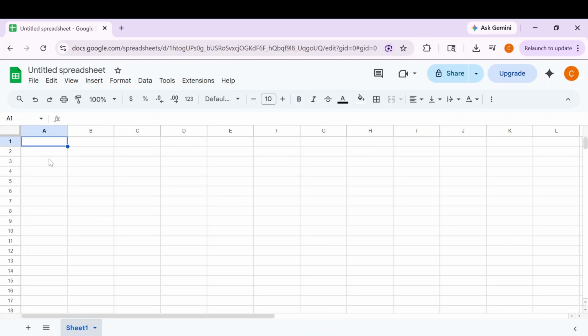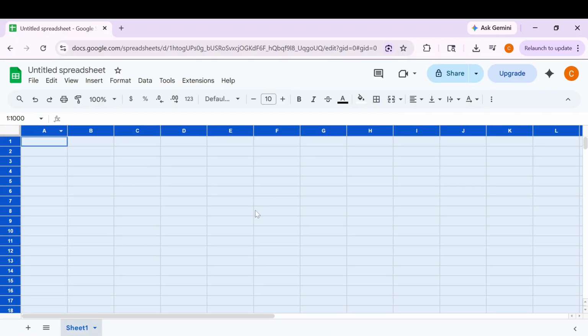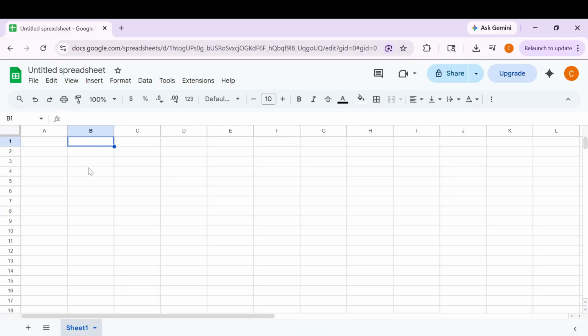All right, let's talk about how you can make a loan amortization table with extra payments in Google Sheets. So here I just have a blank Google Sheet. And to start your loan amortization table, you need to know three things. You need to know your loan amount, your interest rate on the loan, and the length or period of your loan. So let's say that we're taking out a $300,000 loan for a home. And let's say that it was at a 6.5% interest rate for 30 years.